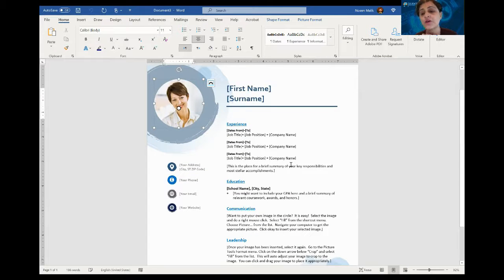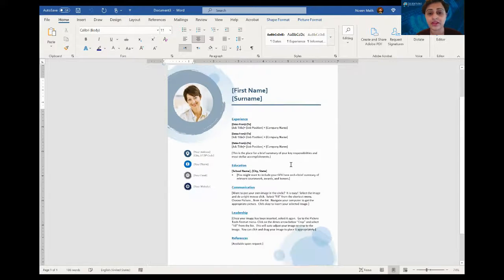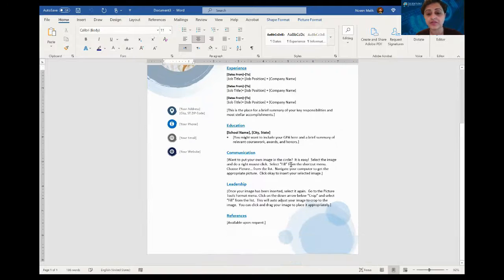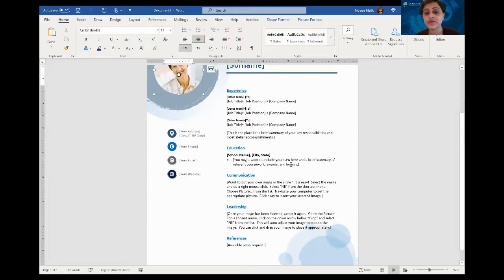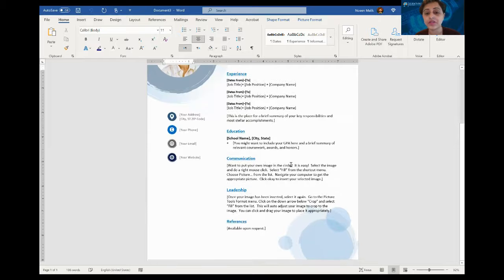There are two things. Your resumes are always a 1 to 2 page thing. Your CV is always a detailed CV, 5, 6, 7 pages. If you are going to write your resume, then probably you can follow this template, right? Because this is just a 1 page template. So you can write your most relevant experience to your job. You can write about your education. You can write about your communication.